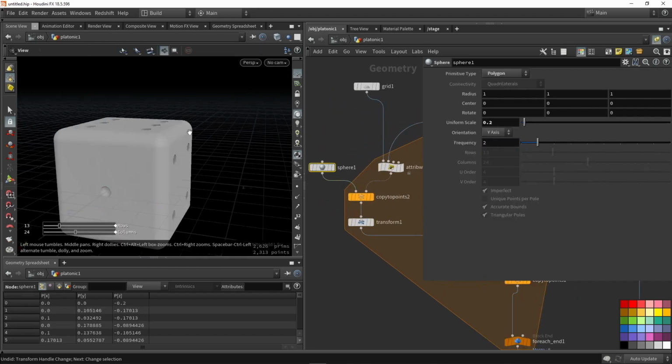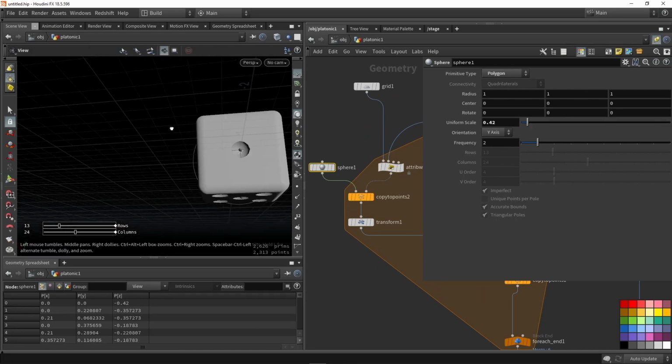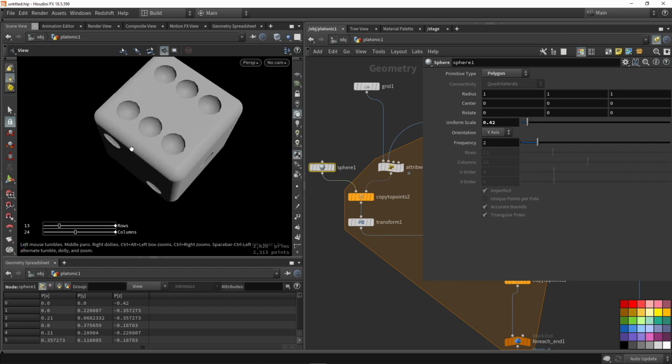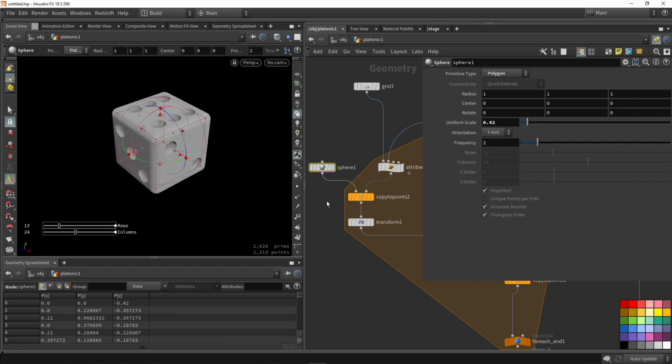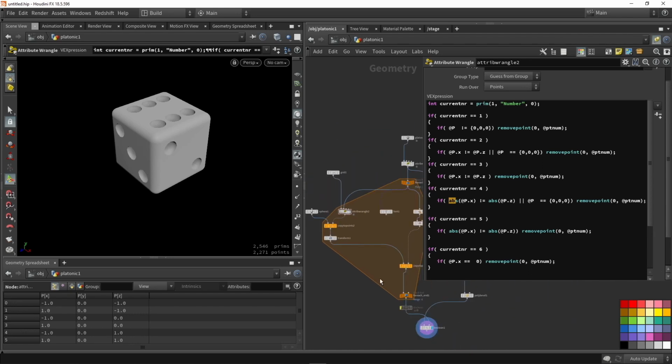I can make the spheres a bit larger if I want to. So we can have larger ones. And that's basically how you can create something a bit more procedurally with some Vex knowledge in there. Again, these were very basic examples, just an introduction and practice. This is just for you to get some idea and get used to using certain functions, like how do I get a primitive value, how do I use the if statement, how do I get the position, how do I remove points, how do I, for example, get the absolute value, things like that.